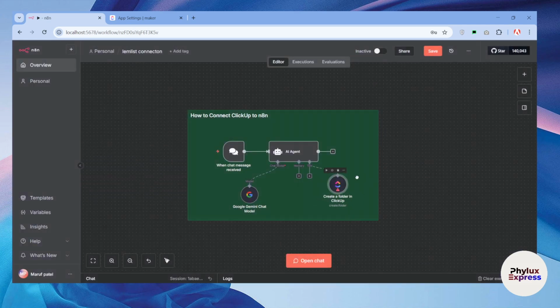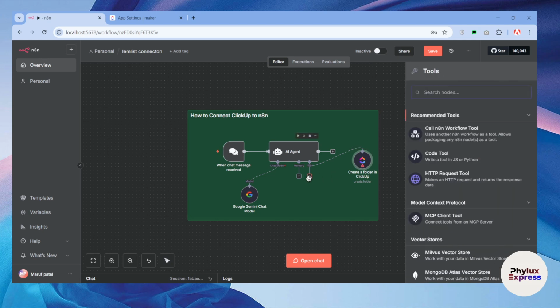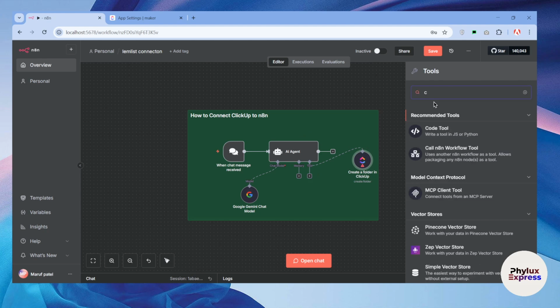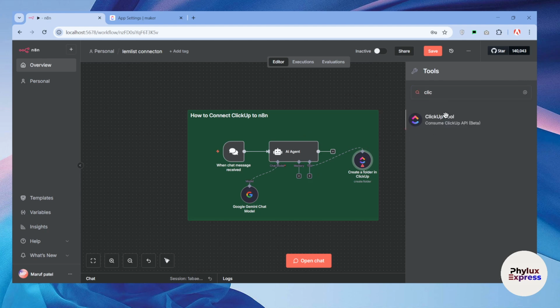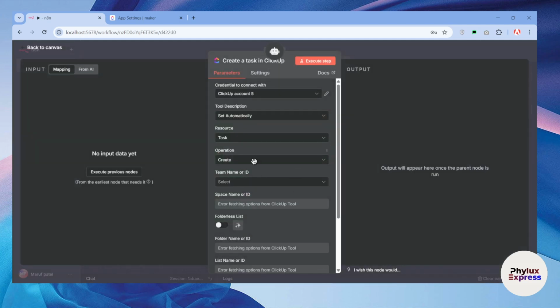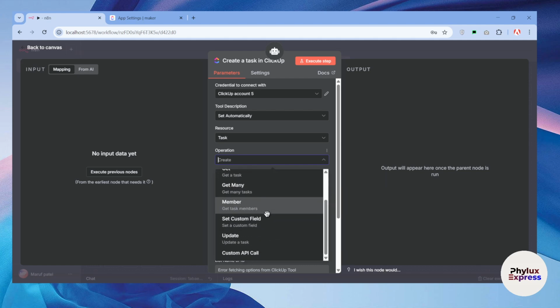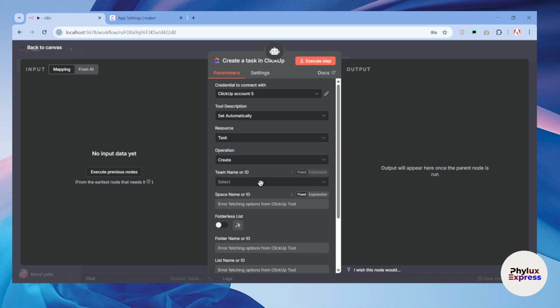Well, now let's do some operations over here. So what I will do, I will create a folder, I will create a task. Let me just add a tool for our task, search for ClickUp, and then add a task over here. So from here, you have to choose a task from the resources and the operation which is create. There are different operations you can use, like get many members and all of this.